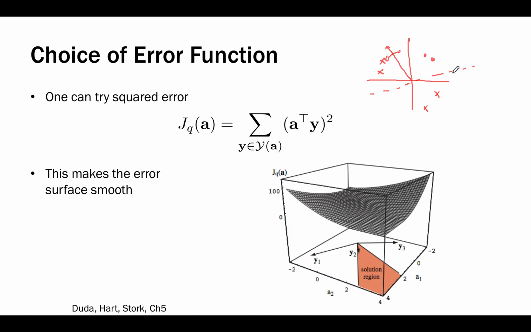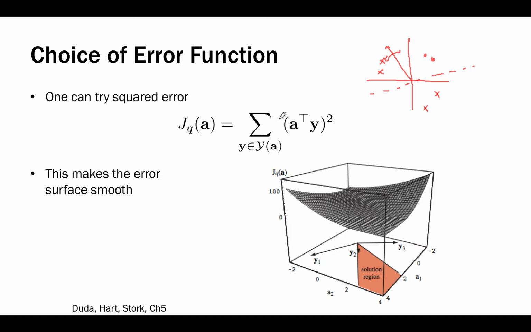I'm still looking for a hyperplane, but I want that hyperplane which is such that all the data points are on one side of it. If I find that hyperplane where all the data points of this modified data set are on one side of it, then on the original data set it would be passing between those two. The solution region is exactly the same. And in this way you say that I always want this to be greater than 0, never less than 0, because that's the one side of a hyperplane.